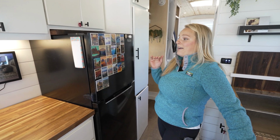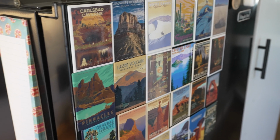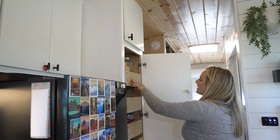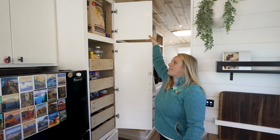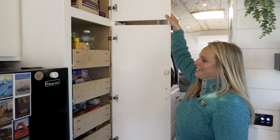These are our adventures just of last year. We collect magnets. We have a lot of magnets from our years and years of adventuring together before, but this is just 2022. This is all food space. We have 5 drawers, they all come out. We love Costco, and we'll never lose our Costco membership, so pretty much everything in here is Costco sized.